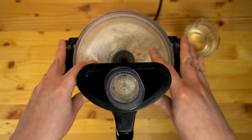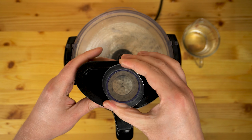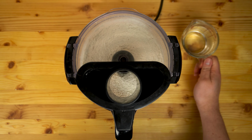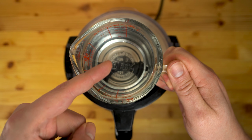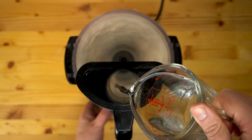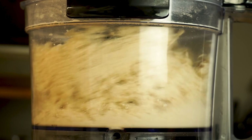So we'll go ahead and pop the lid on here and we'll just remove this little spout. That's where we're going to add in our warm water. But before we do, I like to give it just a couple of pulses to get things distributed. And with our water, it's important that this be warm, like 110 degrees or so. It should feel warm but not hot to the touch. And we simply want to pulse our food processor on and off as we stream in between 1 and 1 1/4 cups of warm water.